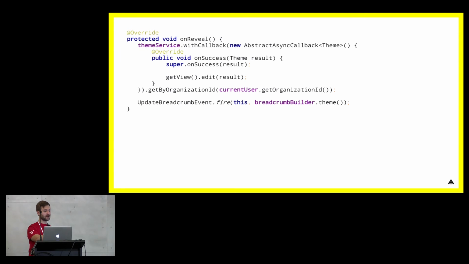So for the event itself, there's always a static method to fire the event from this, which is the class from which it's being called. All presenters implement HasHandlers, which end up calling the event bus fireEventFromSource, with the source, which is the presenter, then the object that you want to throw over the event bus, and the event that you want to throw on the event bus.